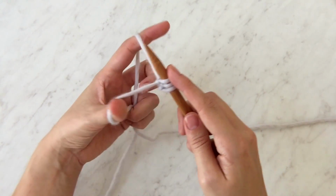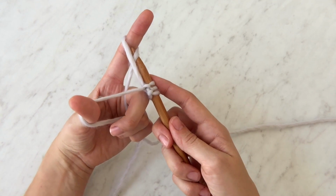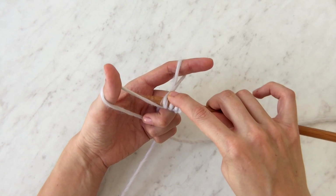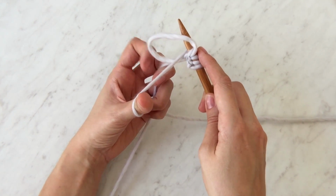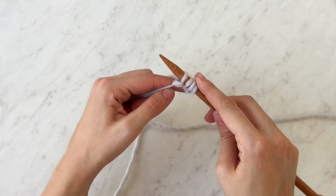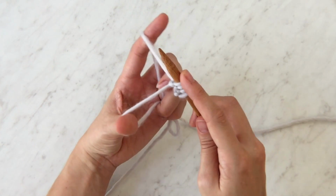All right. Needle to the base of your finger, draw the needle up your finger, under the strand coming from your thumb, through the loop coming from your finger, drop your finger out, and then tighten. Let's do this a few more times.